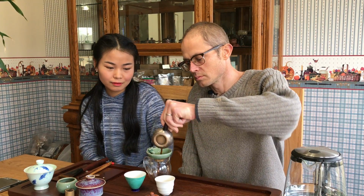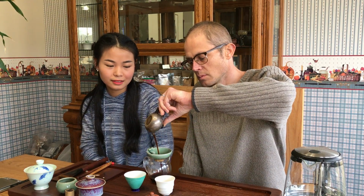But new ripe pu'ers, 1, 2, 3 years old, are going to have at least some amount of what we call wu dui wei or wu dui, which is a wet piling taste and smell. Especially stored in Kunming, it's very dry. Yes. Definitely take a few years to lose the wet pile smell and taste.